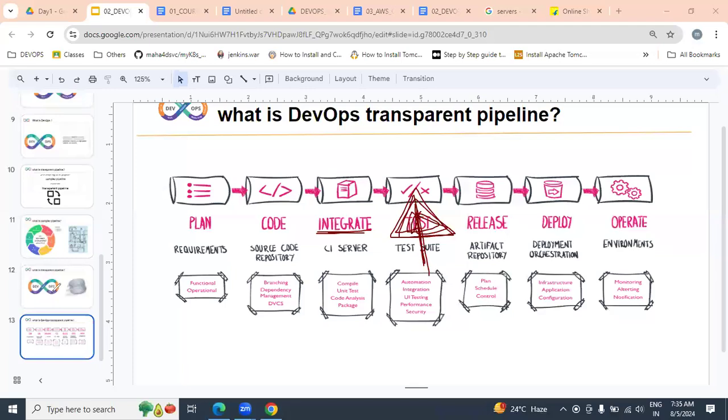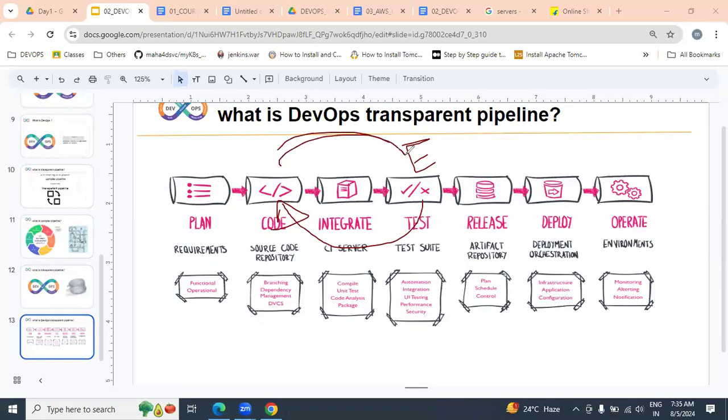Once these test cases are executed, if we get an error, it is automatically redirected back to the developer. Developer, you need to verify and fix, and then again integration, again execute test cases. Again we get an error, again it is redirected back to the developer.